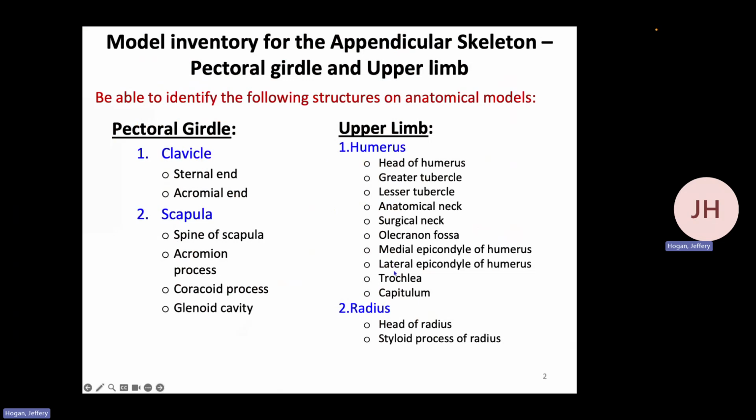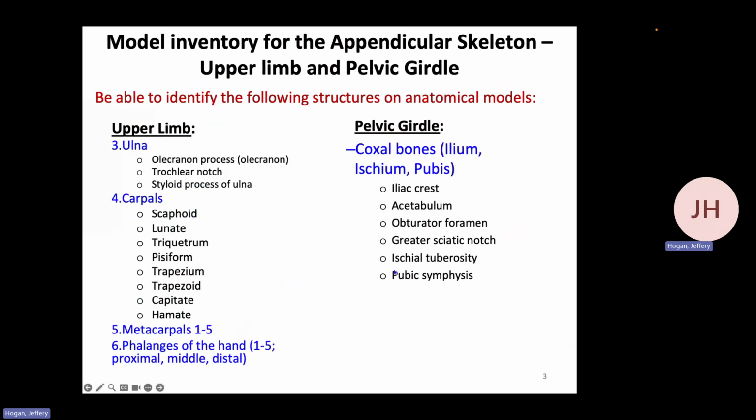We will look at the humerus and features on the humerus, the radius and ulna, a few features on those, and then we need to be able to name all of the bones of the wrist, of which there are 8. So we'll have some fun with that. And then metacarpals and phalanges: 5 metacarpals per hand, and then 3, 6, 9, 12, 14 phalanges in each hand.